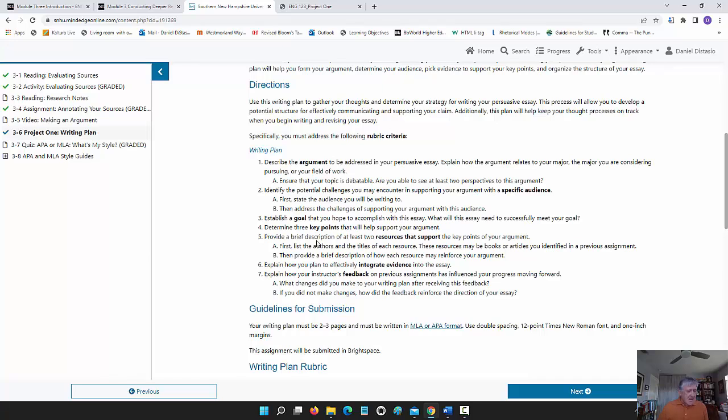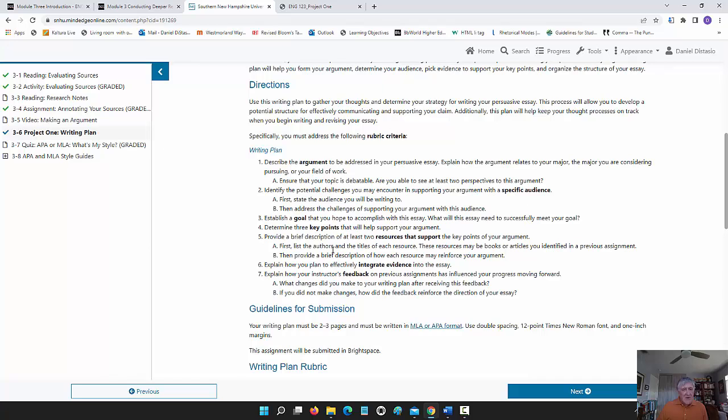3 key points, they're like your thesis. The reason people need to be concerned about the carbon footprint is, one, we are experiencing torrential, unbelievable severe weather conditions based on global warming. We are losing our coasts, our waters are rising, and we are losing diversity in our wildlife, which has an effect on the change of the whole food chain. So those are 3 reasons. Each reason would have to have a source to support it.